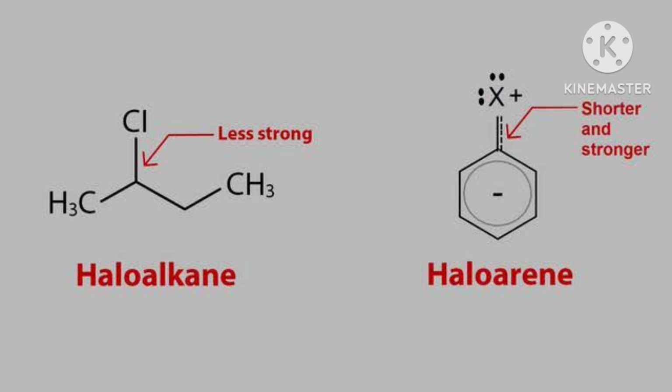Then total 4, 1 s and 3 p. Okay. Then 4 orbitals it will make, sp3, sp3, sp3, sp3. This is called sp3 hybridization. Same way, here again one example I will tell you for better understanding.